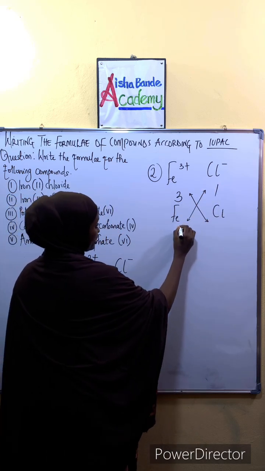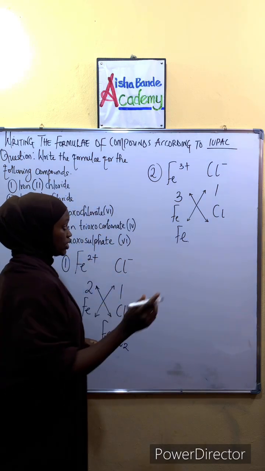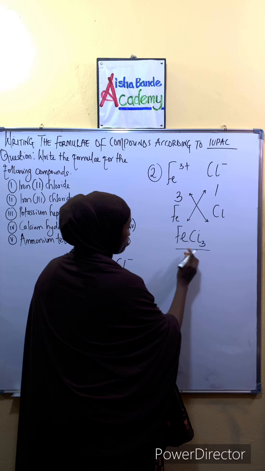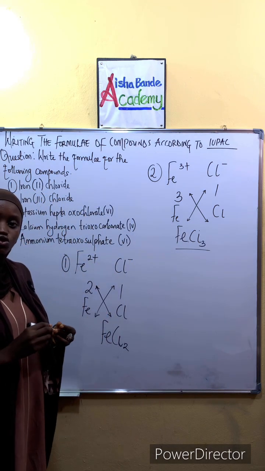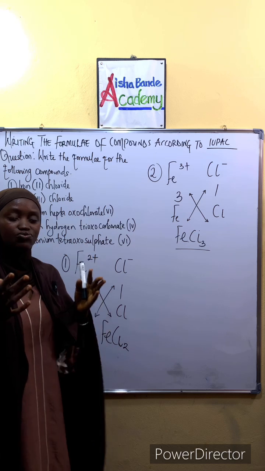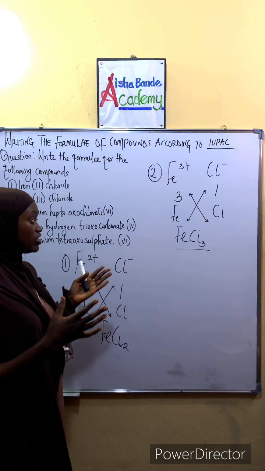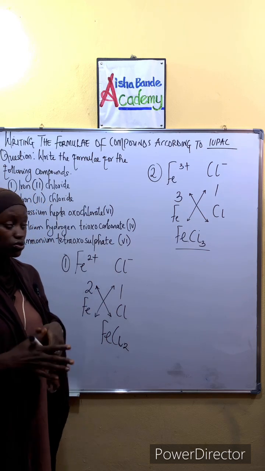So when we cross multiply here, we are going to have Fe here is 1, so we don't need to write out the 1. Then we have Cl3. So this compound is iron 3 chloride, okay? We just need to know how to write the radicals. We need to go back and revise our radicals, okay? This is just under the basic chemistry in our secondary schools, okay?